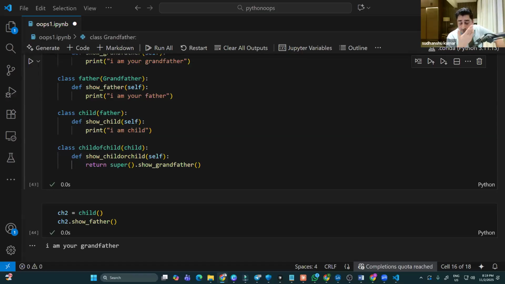Or multiple natures. For example, you are basically the son or daughter of someone. At the same point of time, you may be a brother or sister of someone. At the same time, you may be a father or mother of someone, right? So you are basically the same person, but your nature changes in a different context, in a different scenario, in a different situation.